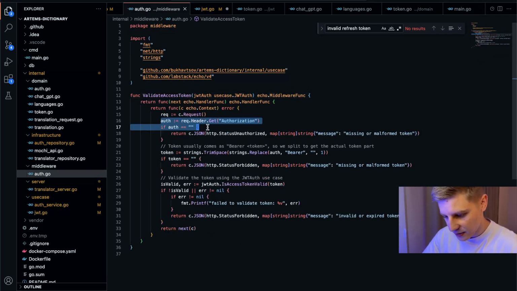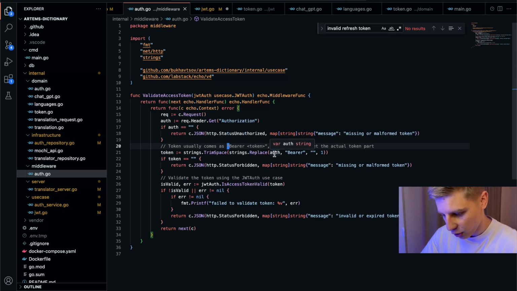So I get the token from this authorization header and check if this token is valid or not.